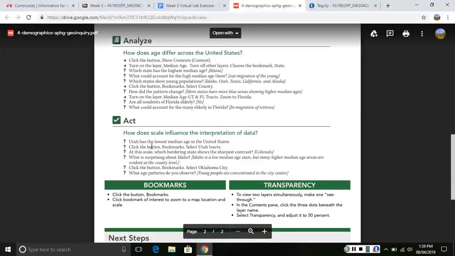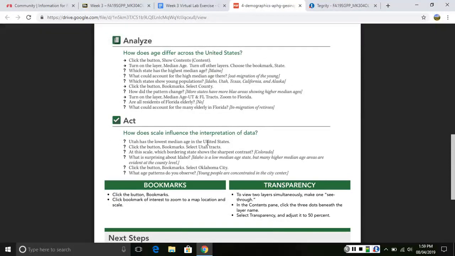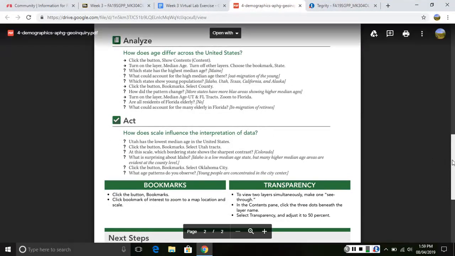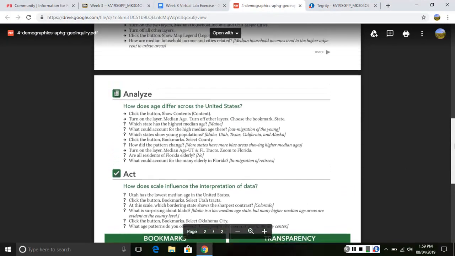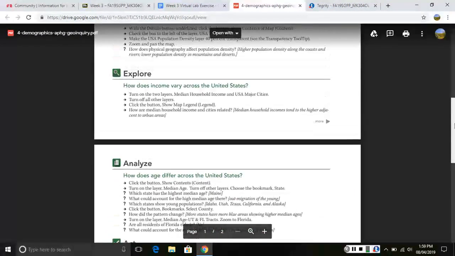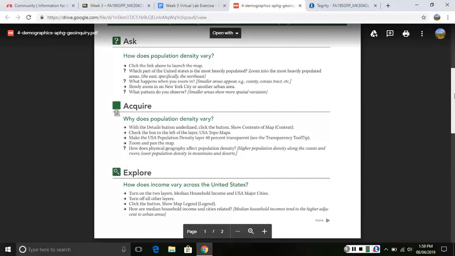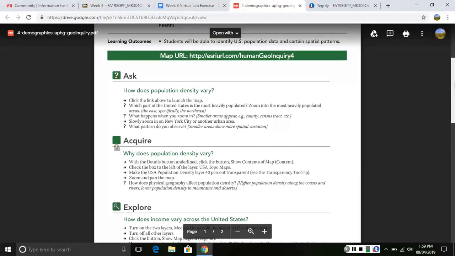So then we'll be looking at the scale of our data as well. And so scale is really important. Perhaps in some other weeks you'll be looking at different aspects of scale, but scale can make a difference in how we are referencing or determining or making inferences from our spatial data, from our GIS data. For example, let's say we zoom in, in other words, get really, really close to your hometown or something like that. We can see all the individual houses that we could represent as little points.